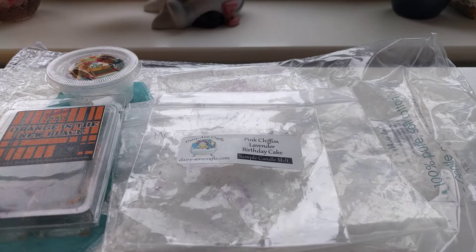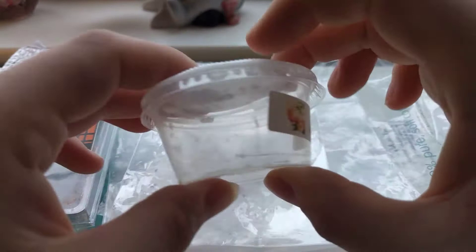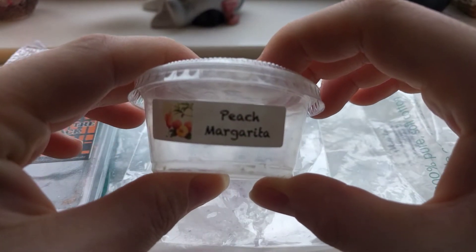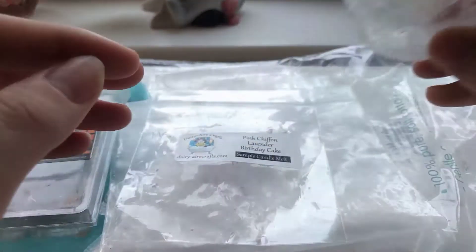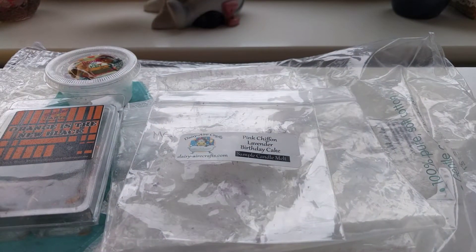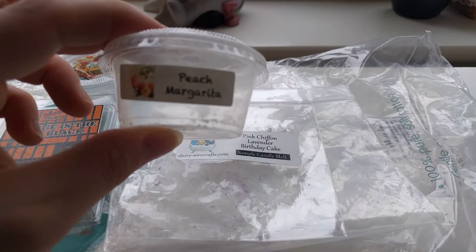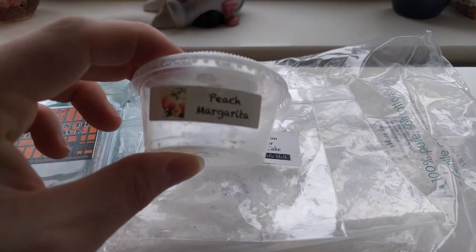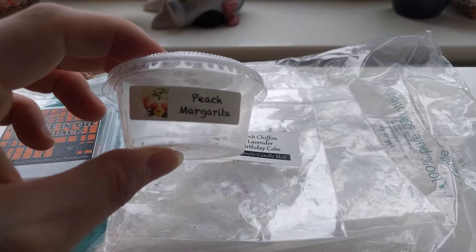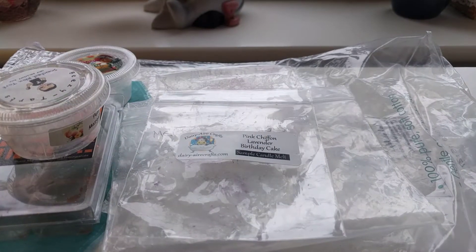The last empty I have here is a very sad one for me. This is Beezy Tarts in my favourite scent, Peach Margarita. I absolutely love this scent and I will forever be trying to buy this. Now that I have a My More box you'll be seeing a lot more hauls, and I'm going to try and get Peach Margarita again the next time I see it up. It's one I've always loved from different vendors — it reminds me of orange lollies as a kid and it's just so nostalgic. It's a sad one to see go.